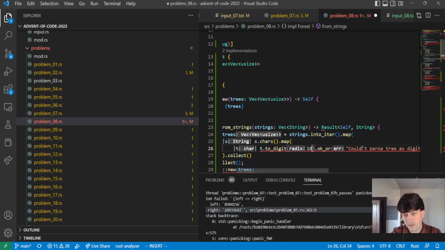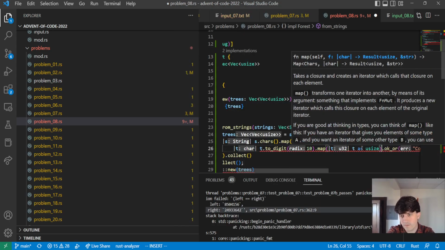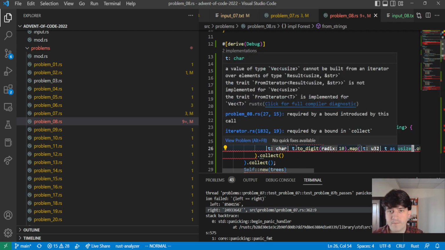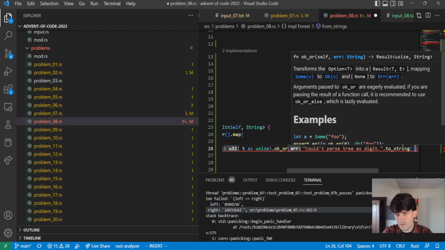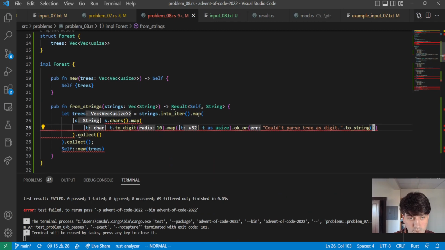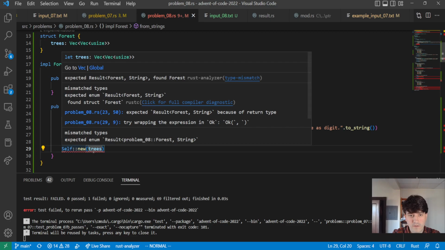We can say dot map t as usize. Okay. A vector of type usize cannot be built over a result. Sure, that is true. If I throw this at the end, though, it can. Okay, and then self dot true.